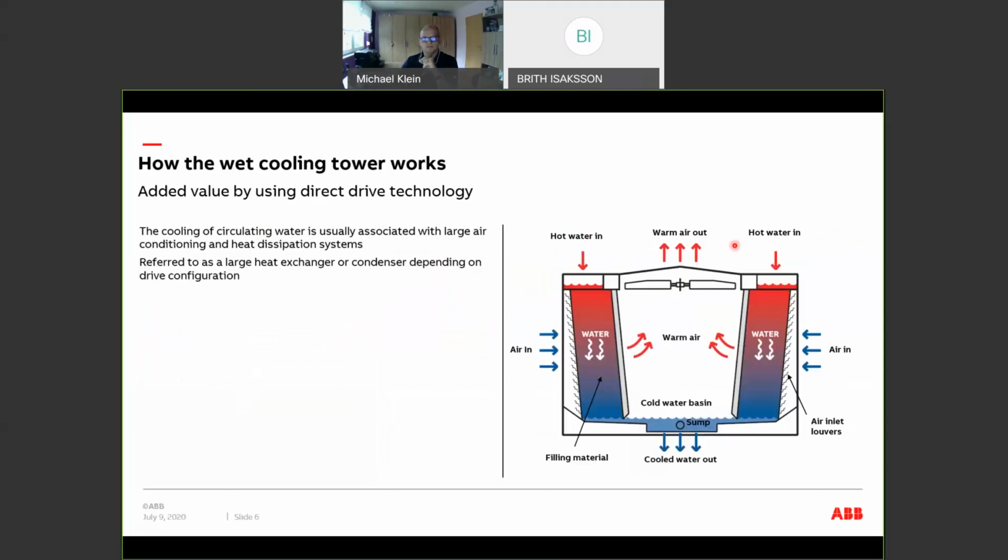First of all, let's look into this picture here. It's, I believe, self-explaining. We put in hot water, processed water. So when you want to fill the chocolate cream into the glasses, you need to heat up the chocolate cream so that it becomes liquid, and then you have all that heat that you need to cool down again.